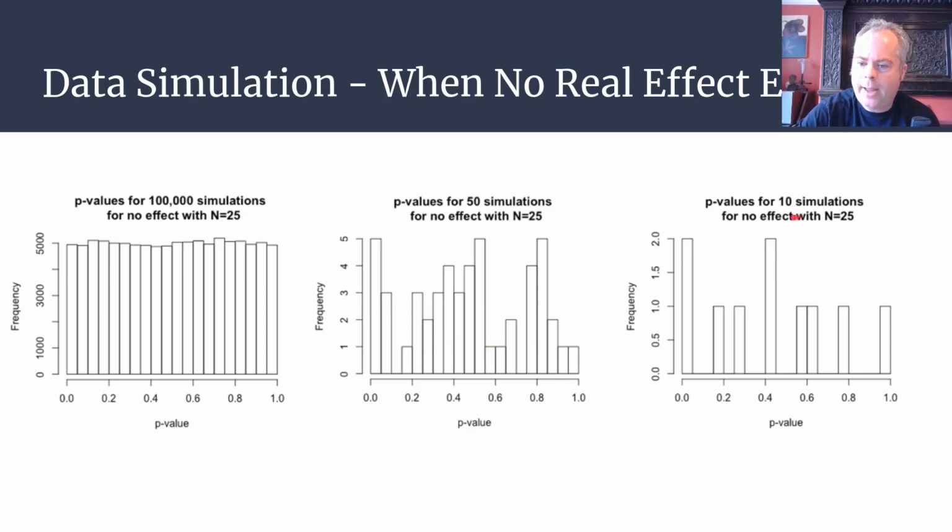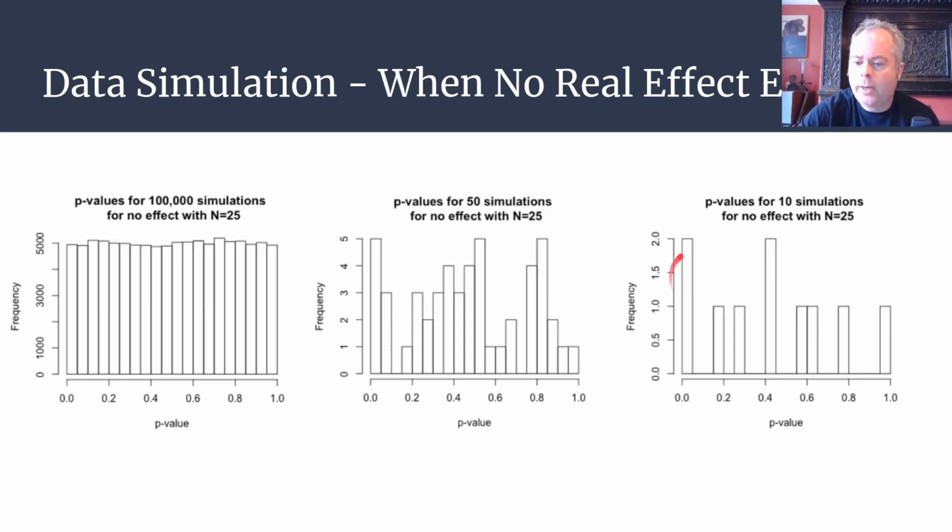If we ran 10 experiments or 10 simulations, so if we ran the same experiment 10 times, well, in this case, a couple of times we'd actually have a significant effect, and we would wrongly conclude that there was a difference between our conditions. Now, the problem here is you can imagine that if you run one experiment and it gives you a significant result, you're not going to immediately assume that that is a false positive. You're probably going to think, oh, I'm going to write this up as a paper now.